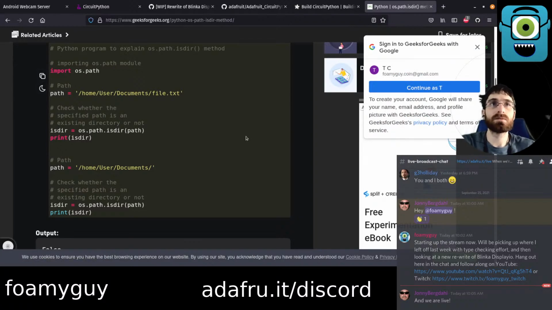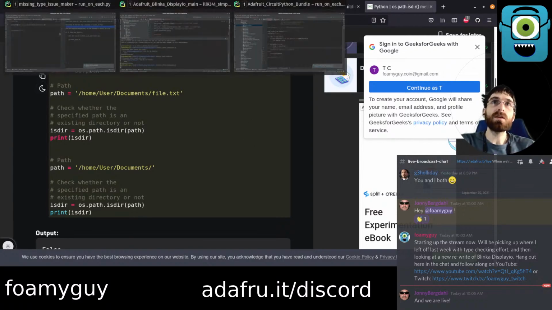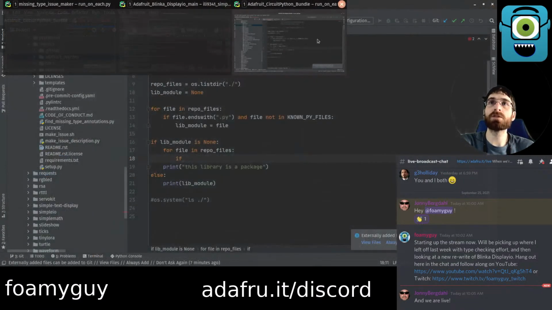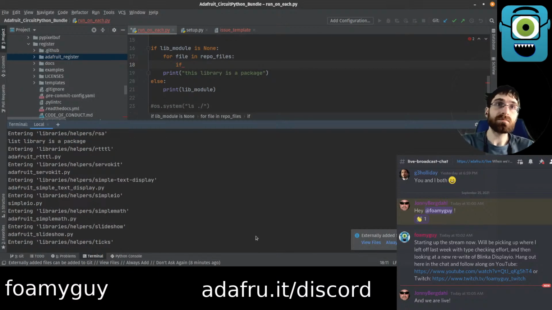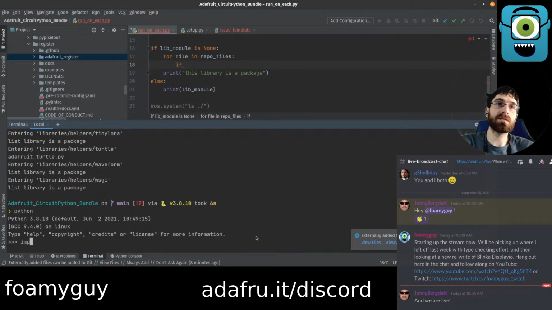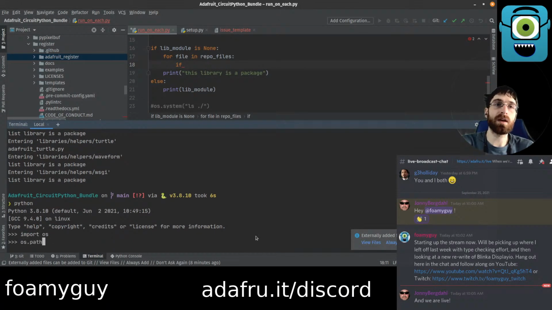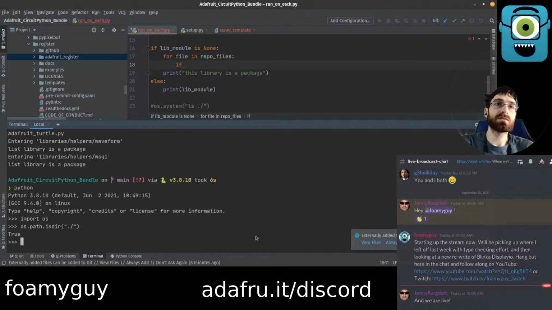Isdir. Check whether the specified path is a directory. Okay. Do we need to import os.path, or we should have it already, right? Okay, yeah, we don't need to import os.path. We can just import os.